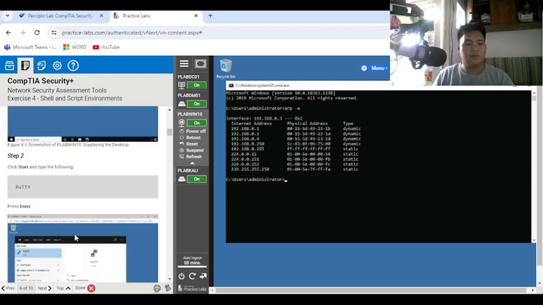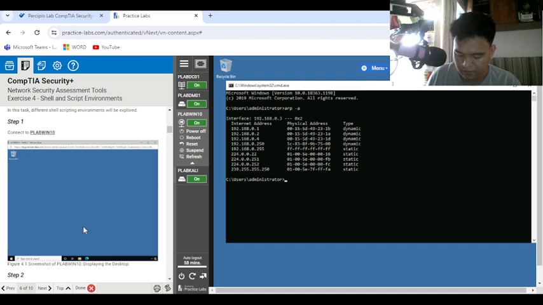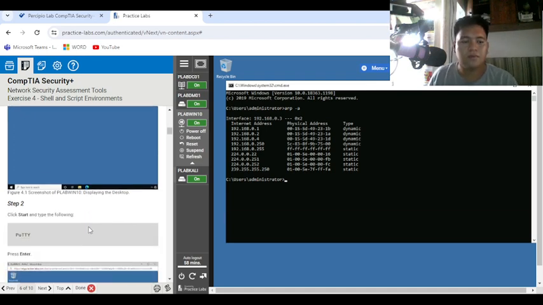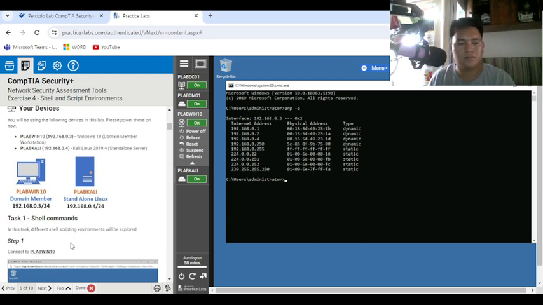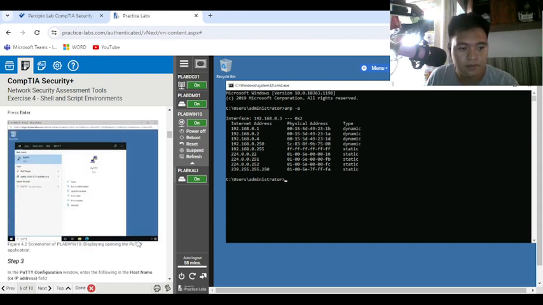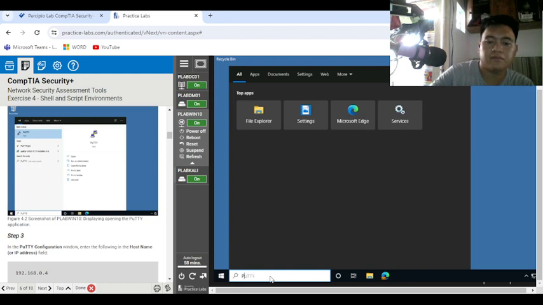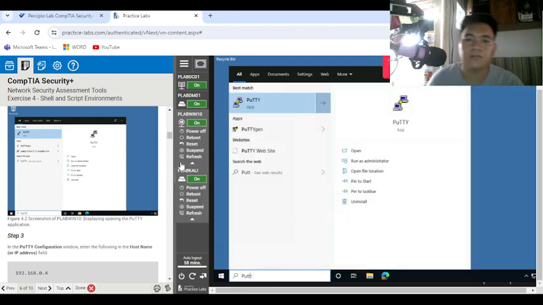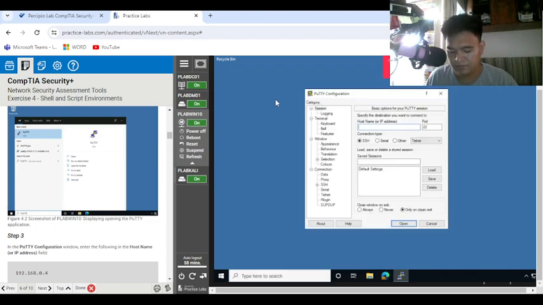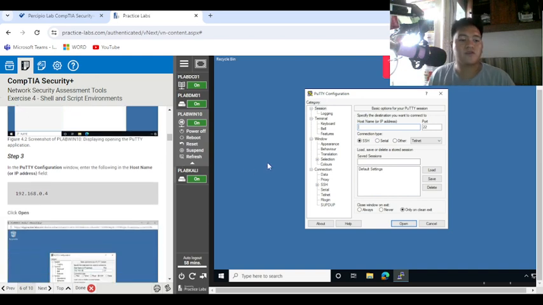Then, lagyan natin sa PuTTY. Configuration. 192.168.0.4.